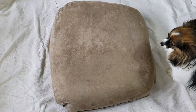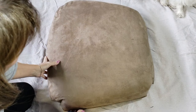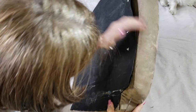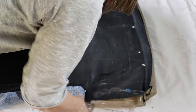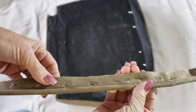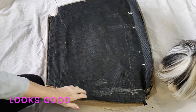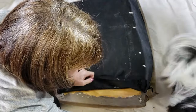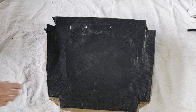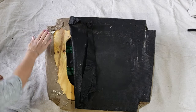Now it's time to do the seat cushion. Since this fabric is in really good shape and isn't stained or smelly, I'm actually not going to remove the main part of the fabric — I'm just going to remove the edging. To do that, I first take the backing off. I started with a flathead screwdriver and pried up the staples holding the backing on. This was just attached with staples and not glue so it's not too difficult to remove. Don't forget to remove those staples. I'm going to reuse the backing and leave the existing fabric on, just applying the new fabric right over top.